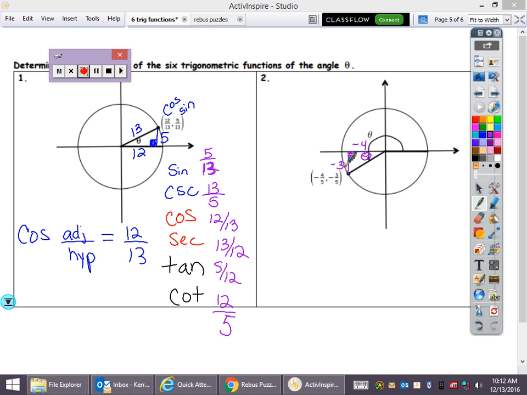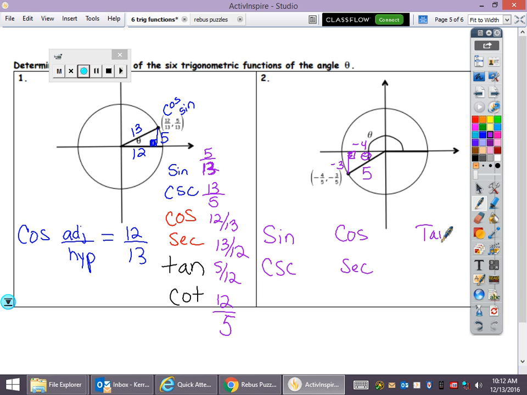This is backwards from the origin, so it's -4. Now, my hypotenuse is going to be positive because when I square 2 numbers and add them together, the squaring cancels out the negative. All right, so my hypotenuse, what did you guys put? 5. All right, we have sine, cosecant, cosine, secant, tangent, and cotangent. So really quickly, sine, -3/5. Cosecant, -5/3. And cosine, -4/5. Secant, tangent. All right, a negative over a negative is a positive. So 3/4 and 4/3. Great.